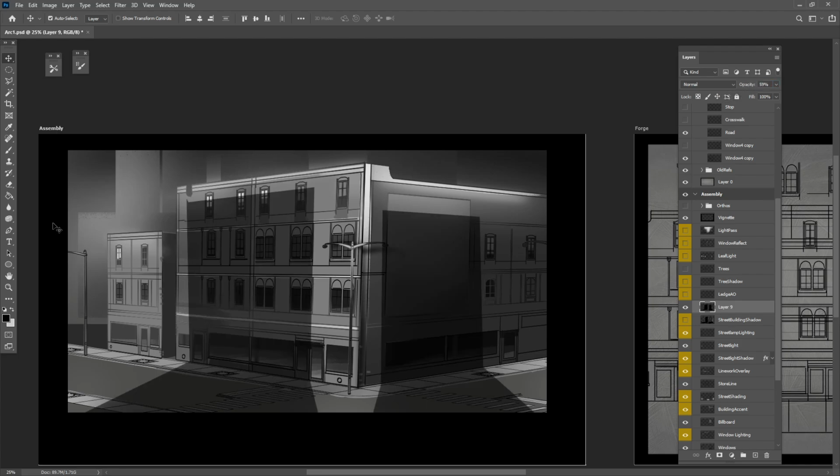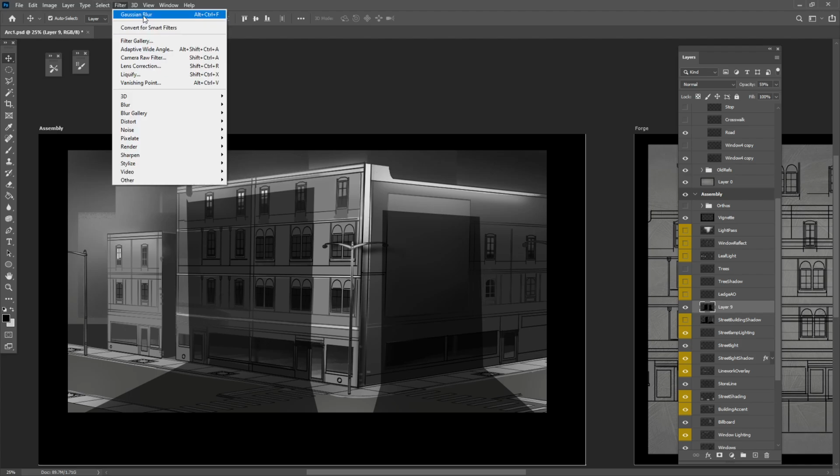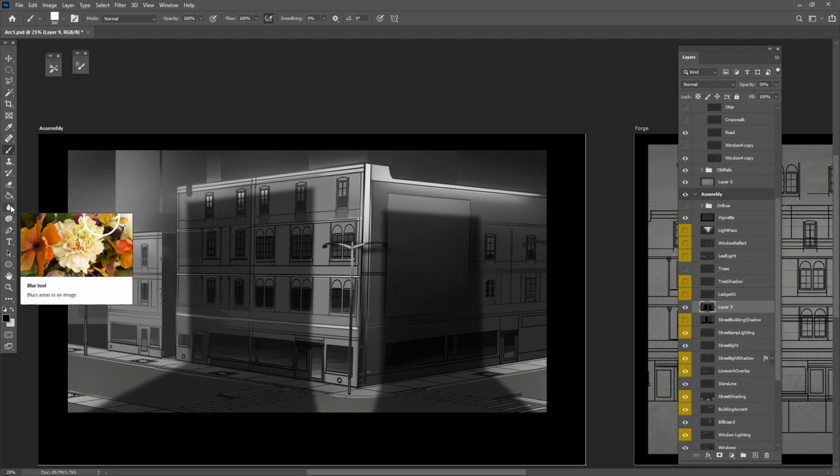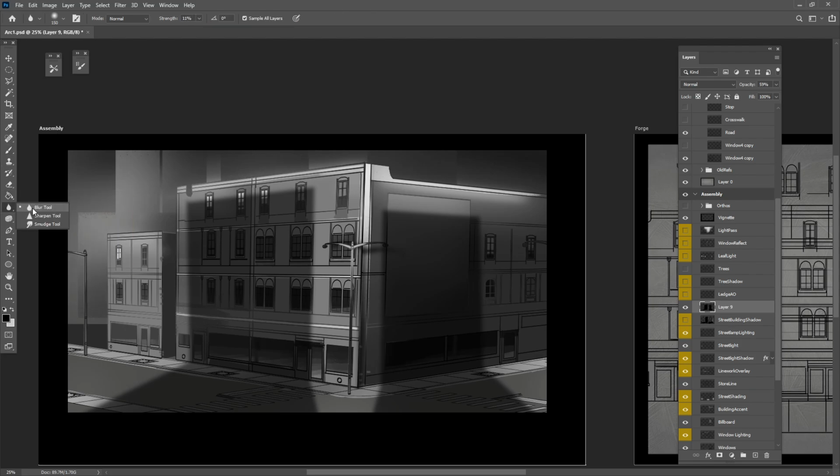Another thing that you can do is you can grab, do filter, do Gaussian blur on those, and again, they'll look very 3D-ish if you do something like that. You can also, in place of that, you'll see below your paint bucket tool, there's a little teardrop, and that's your blur tool, and you can actually paint a blur in if you have solid lines. So if I go back to this, right, I can blur some of that out.